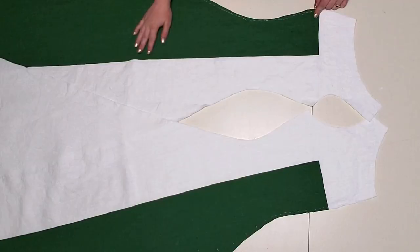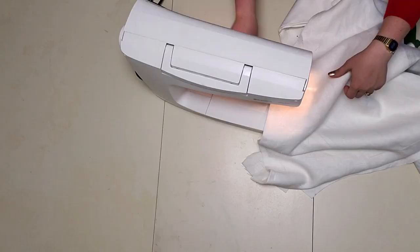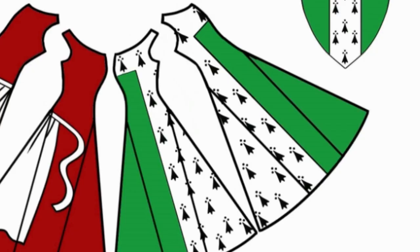Time to join our two halves. Line the edges up, pin them together, and sew. Iron the seams open, and then we'll have a pair of dress quarters. The base pieces are all done, so we need to tackle those ermine spots.